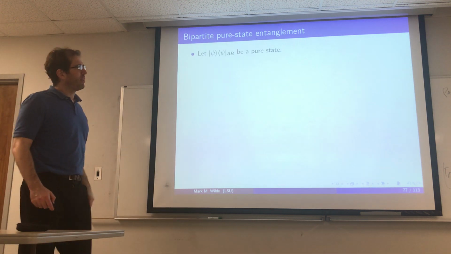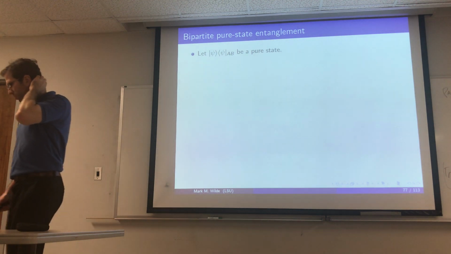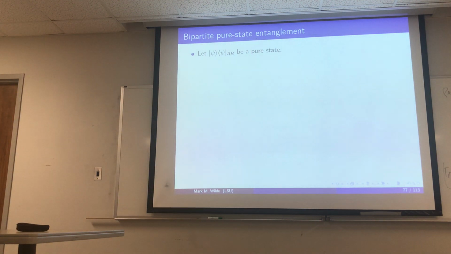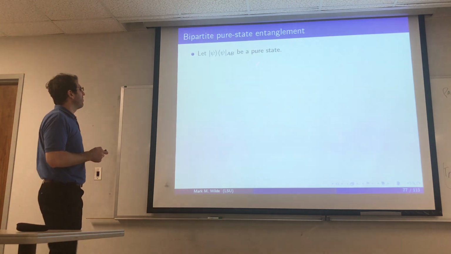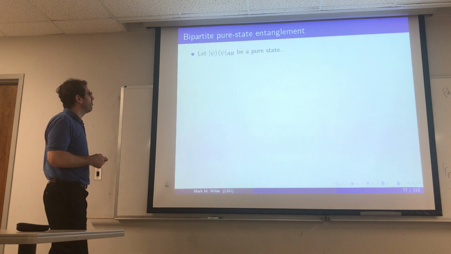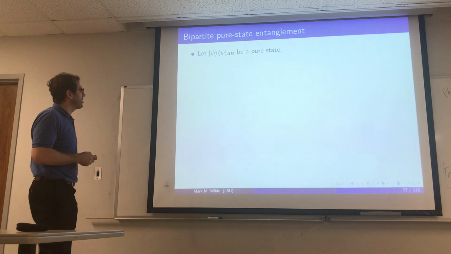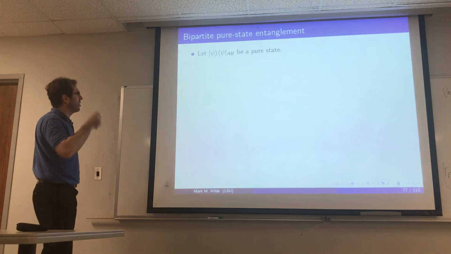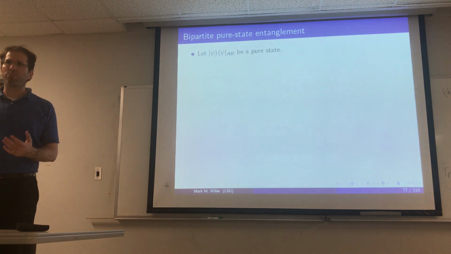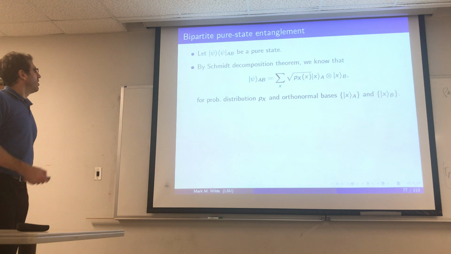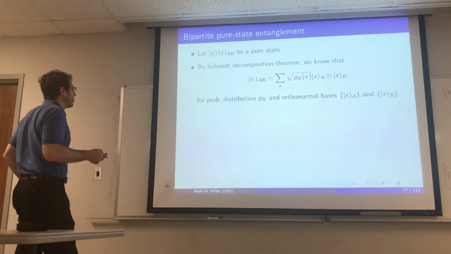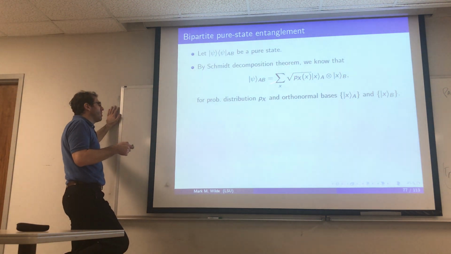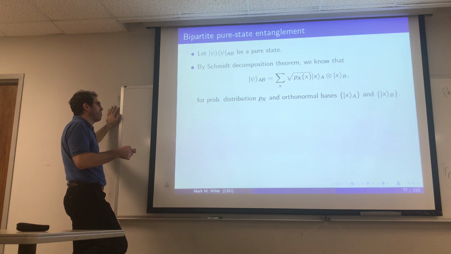Let's talk about entanglement and entropy, and then I think maybe we should stop. Because there are interesting and funny things that happen with entropies of entangled states. So suppose that psi is a pure state of Alice and Bob's systems. Maybe there are 2 qubits. There's the Schmidt decomposition that we talked about previously. So we know that this state can be represented this way. There are some probabilities, you take the square root, it's probability amplitudes, and then you have these orthonormal bases.